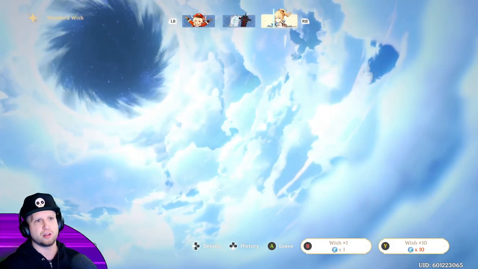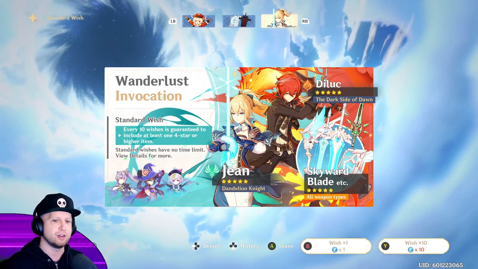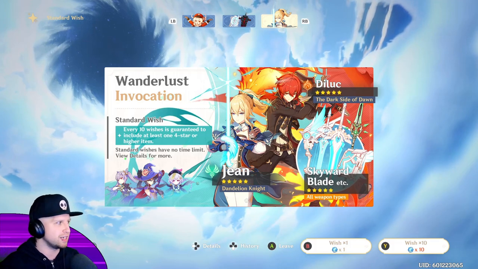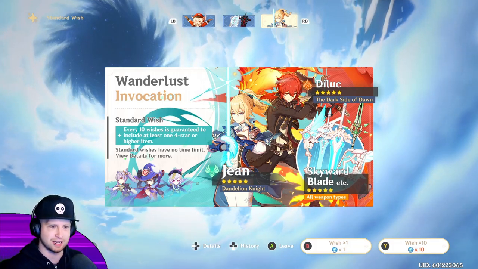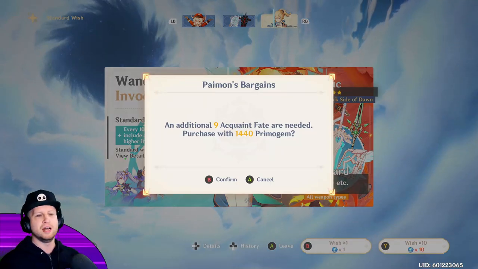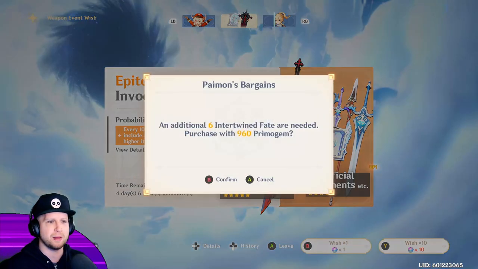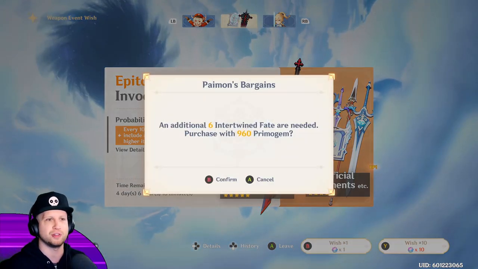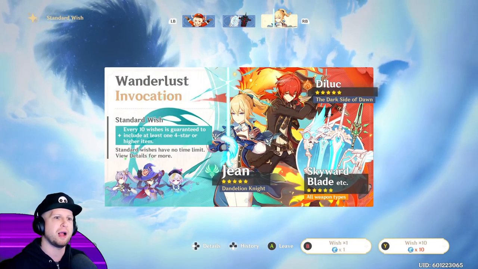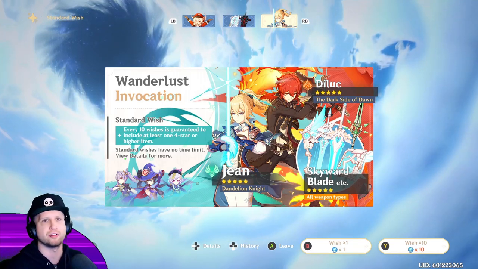Now, the way that these work is quite literally you will end up spending your Primogems in order to end up buying a fate. Anyways, you can get Acquiescent Fate in order to end up using them on the limited time banner, and then you can get Intertwined Fate for the other one. It's just so that they're separated, but basically if you have Primogems, you can do one wish at a time, and that can end up unlocking various characters, okay?